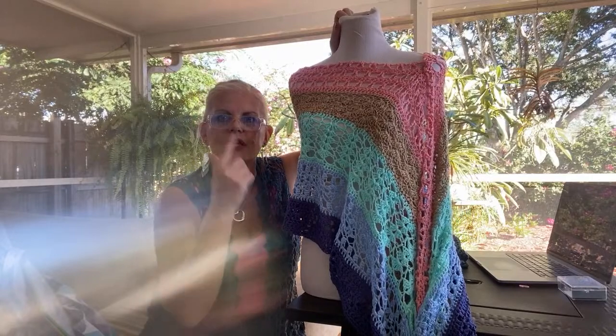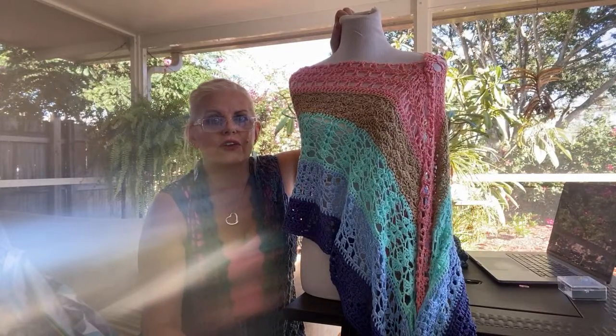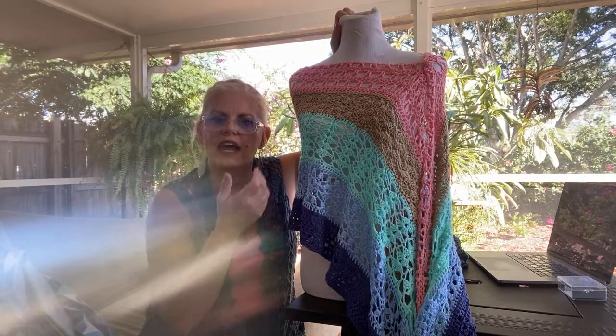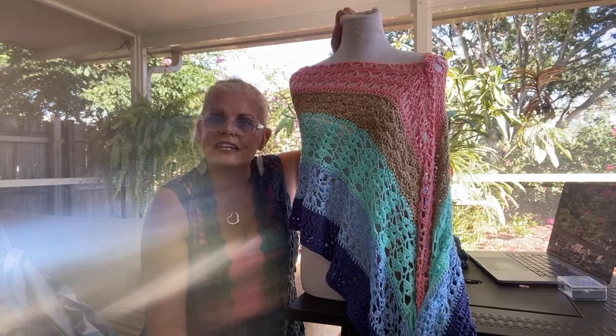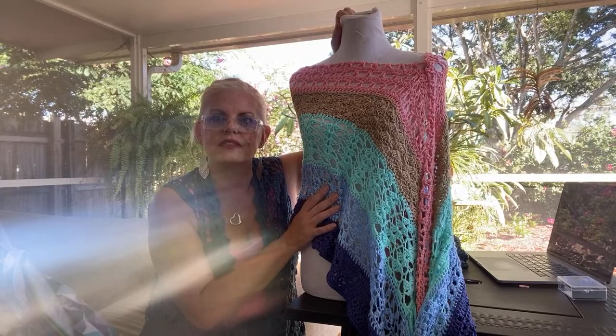There's a styling video for doing the interwoven scarf look, and there's a styling video to show you how to style this in 8 different ways, from poncho to vest to cowl, shawl, and different ways to wear it as a scarf. So lots of fun things to do with this one.